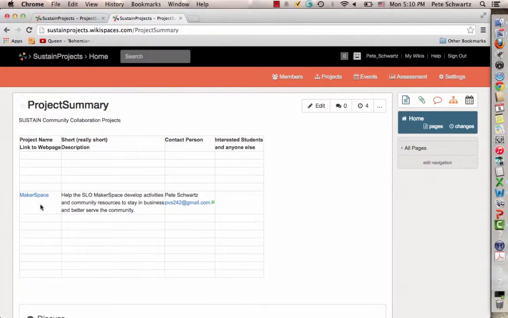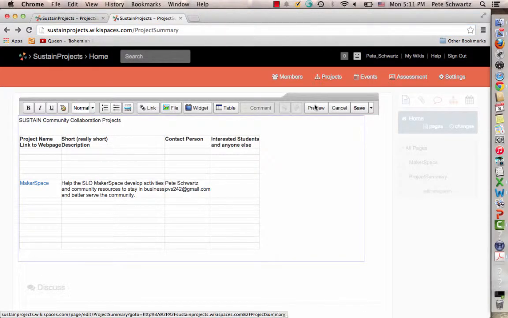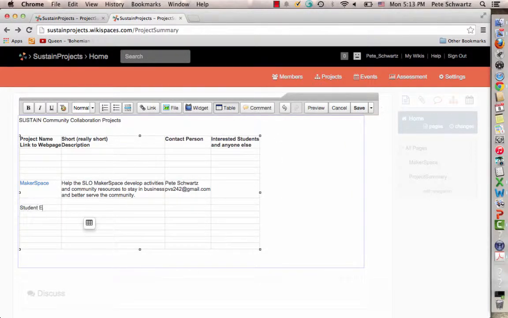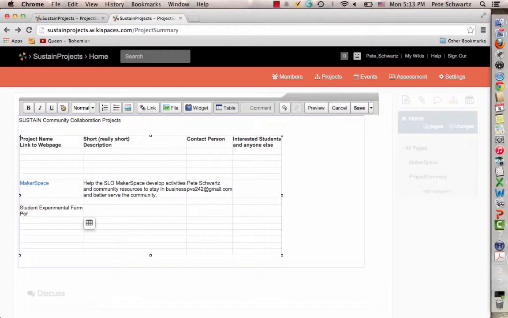So how could I do this? Let's say I wanted to build one for another web page. So I type in here. I can't type. Right. So I have to hit edit. If you don't have the option to edit, there'll be a different square icon up here that is not present now. And if you click it, this will appear. In any case, click and now I can edit. I can do all kinds of interesting things. Let's say I want to start the Student Experimental Farm and a Permaculture Minor. And how can we support activities at the SEF, Student Experimental Farm? And you could contact me again. That would be very good, and we hope students sign up.